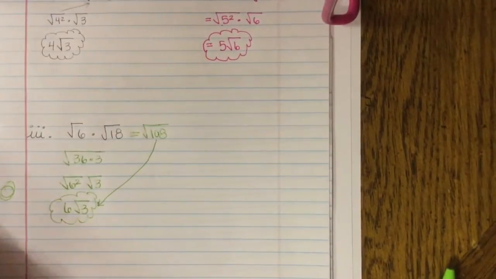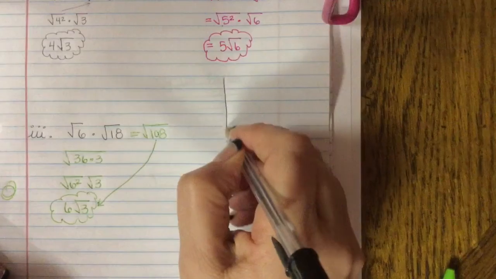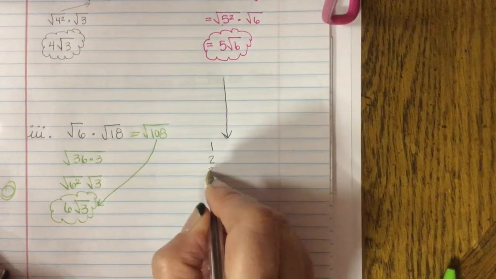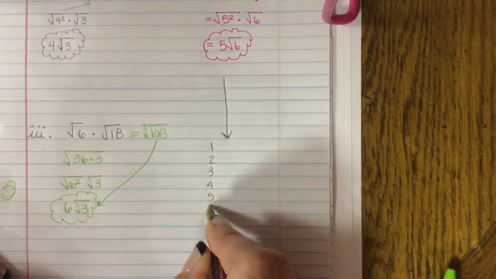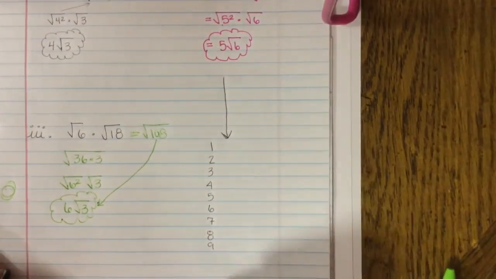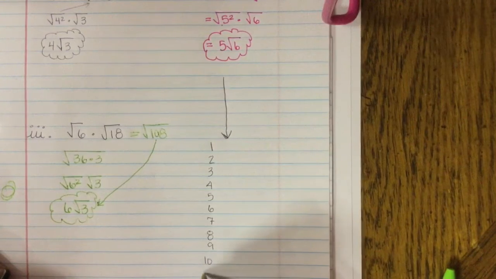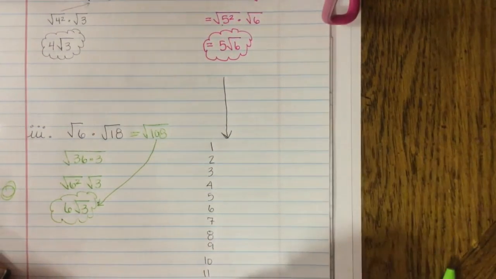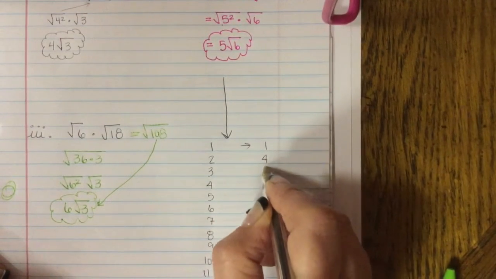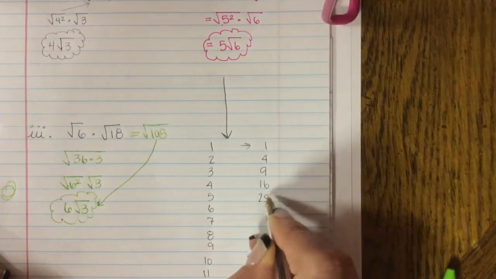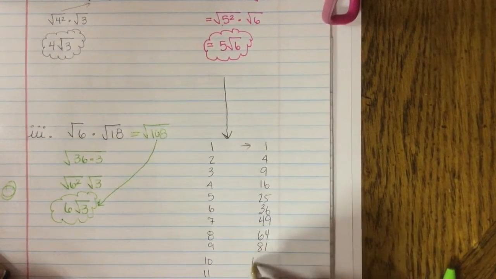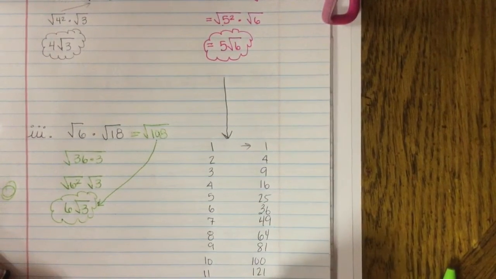Now, you're probably thinking it doesn't look as easy as it is, or there's a trick to it, and there is a trick. The trick is to remember perfect squares. You have to know perfect squares. You have to memorize them. I remember at the beginning of the year I said it would be in your best interest to know the squares of the numbers 1 through 25. It's definitely important to know these. 1 squared is 1, then 4, 9, 16, 25, 36, 49, 64, 81, 100, 121, 144.